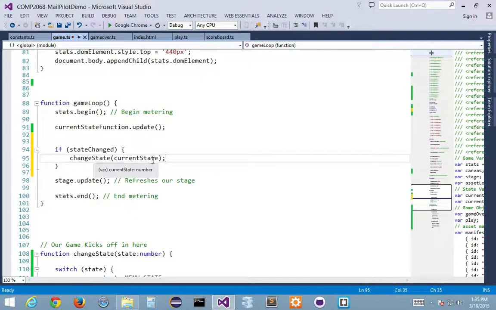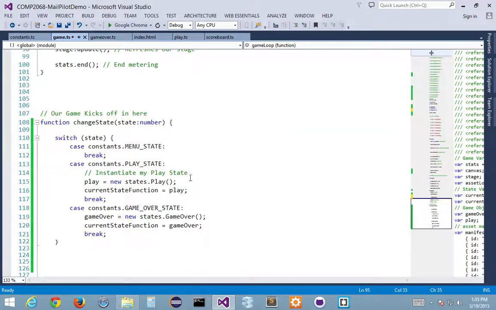My current state has to change somewhere, right? I also got to trigger the state changed from false to true, and when I do that, I got to set my state changed variable from true back to false. I'm able to do all these things because it's just flags that I'm setting up. Okay, let's do this now.